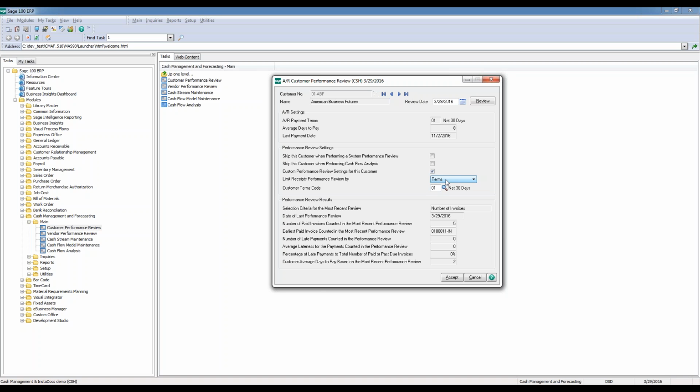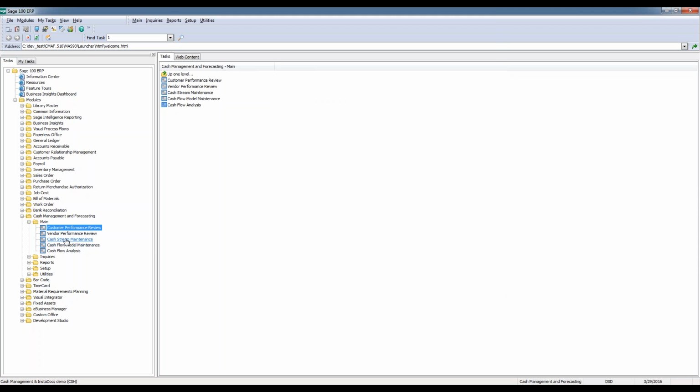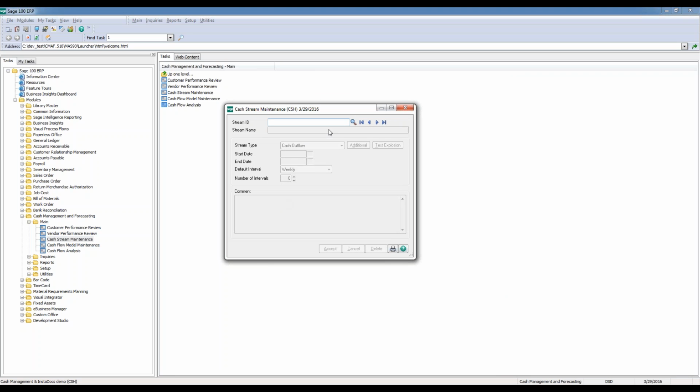Is the cash forecast only based on the actuals in the system? Yes, and actually it's a little bit of both. So there are some cash streams. Let's go back to cash stream maintenance, and let's talk about what the cash stream types are. Some of these stream types are based on actual information, right? For example, open invoices. Those invoices are already created, and then we come up with what the payment date is based on the average days to pay, or whatever setting you have, right?